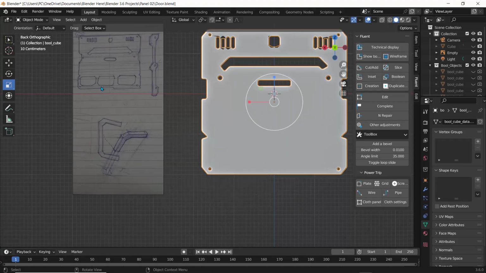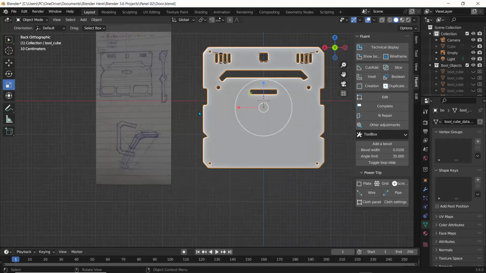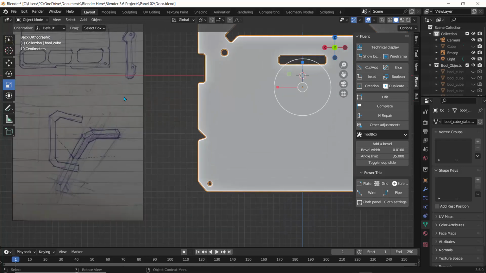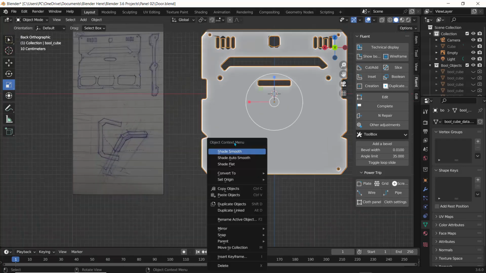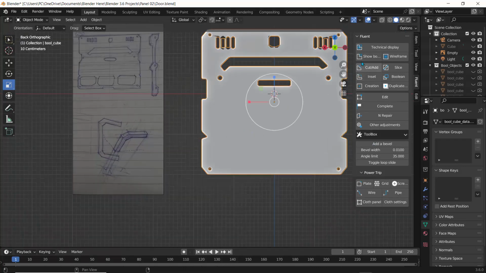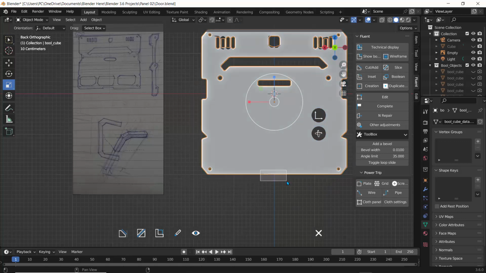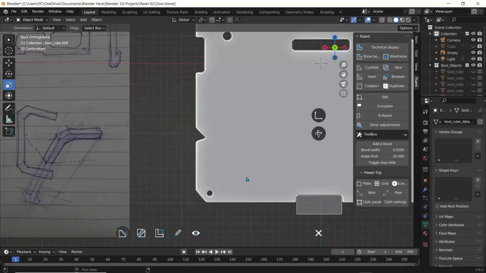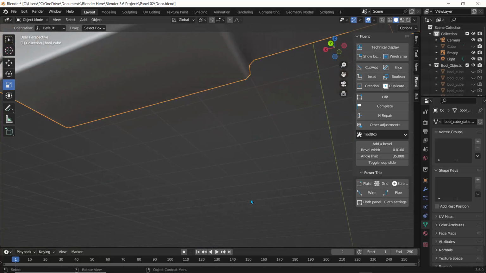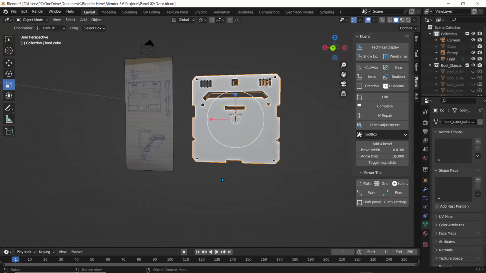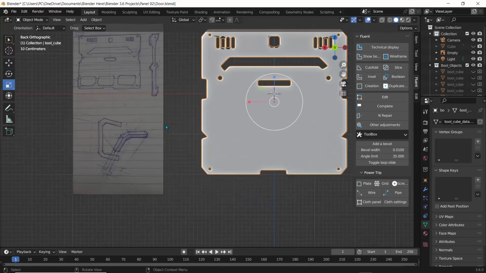So next we'll add a nice cut here at the bottom. Let's right click, click on this, go to cut, add, right click, and draw a rectangle like so, and let's press V so it cuts through. Now we'll right click and validate that and take a look to see if we don't have any weird artifacting.